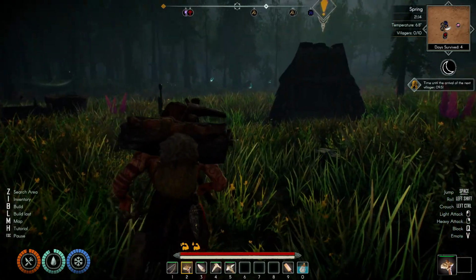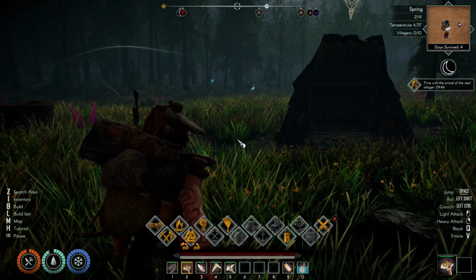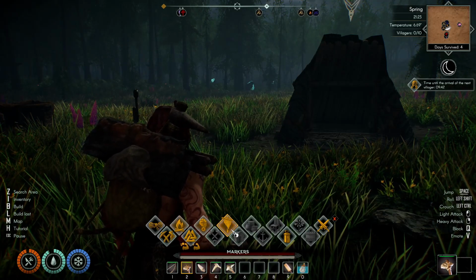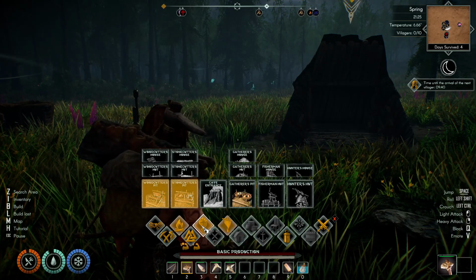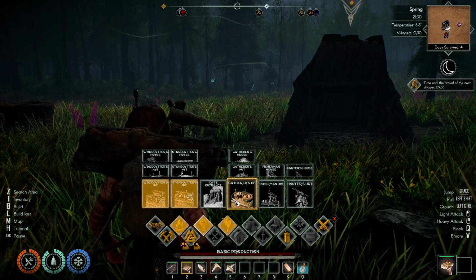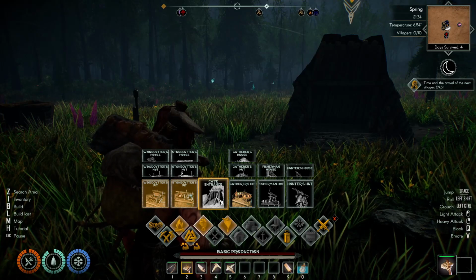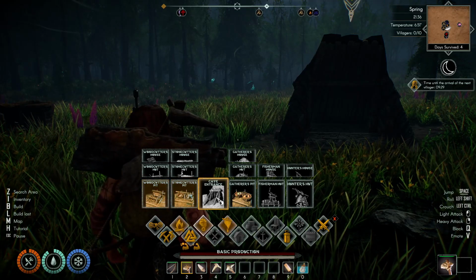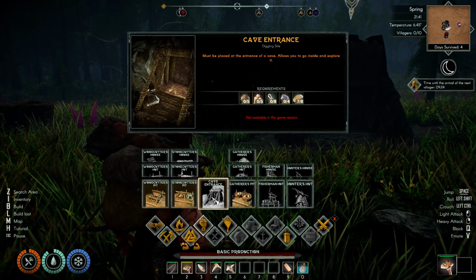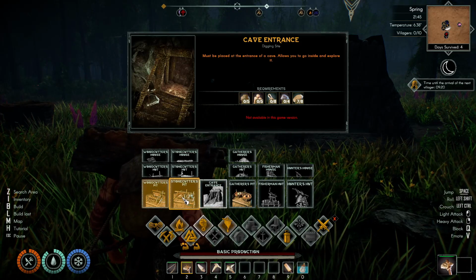Wow. Well, that's an interesting little dynamic, hey? Well, I am so looking forward to playing this game, like, for real. Cave entrance. Be placed at the entrance of a cave. Allows you to go inside and explore it. Interesting.